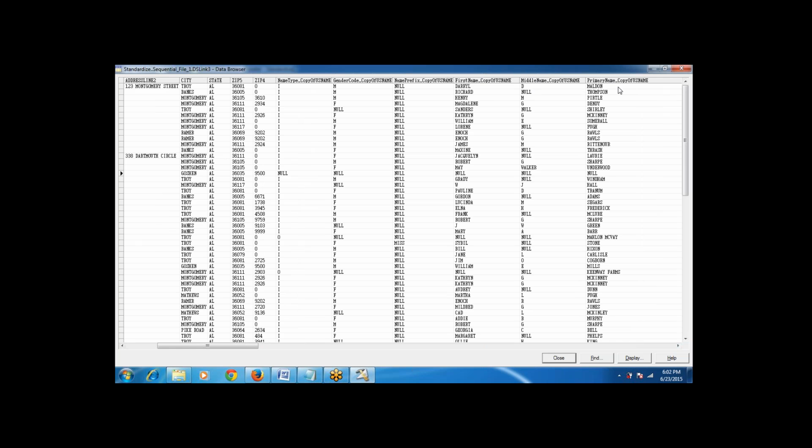Like, if they want the primary name first and then middle name and then the first name, accordingly you can concatenate these three columns, because you are passing the whole name field in a single attribute or single column in your input data.